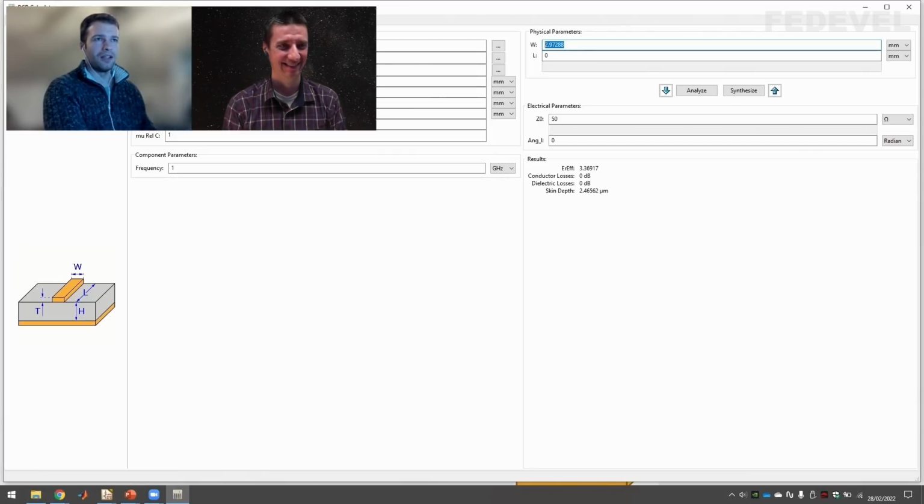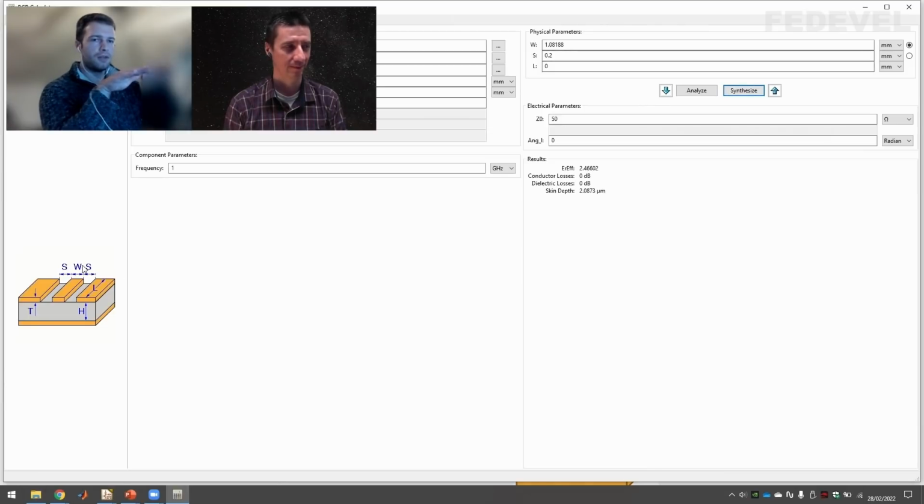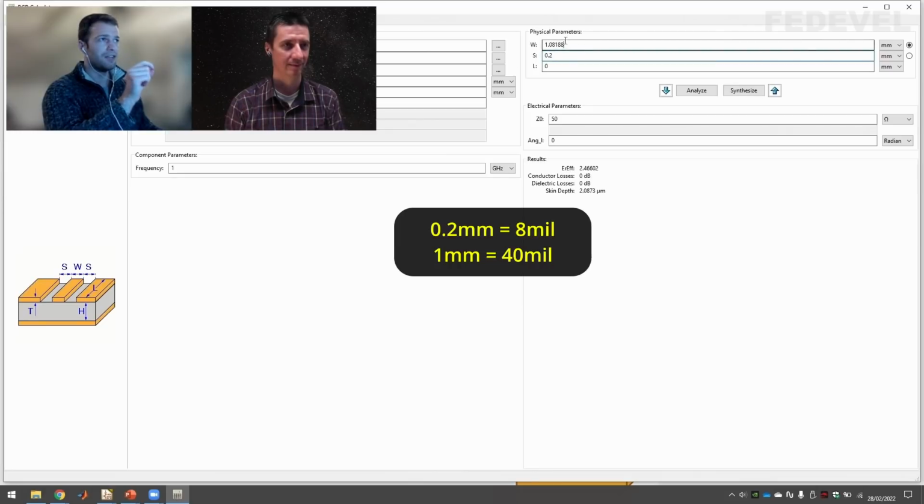So another way we can do that is with a coplanar waveguide, or a coplanar waveguide with ground, to try and reduce that track width a bit. So for the coplanar waveguide with ground, down here, we can type in some different numbers. We have 50 ohms, synthesize again, and we also need to take care of the spacing. We have ground next to our trace, so we can pull that further apart or put it closer in. We want to keep it fairly close so we get a smaller trace width, but that also depends on our manufacturing capabilities. So I've set the space width to about 0.2 millimeters, and that gives a width which is about a third of what we would have without this coplanar waveguide. So 1.08 millimeters.